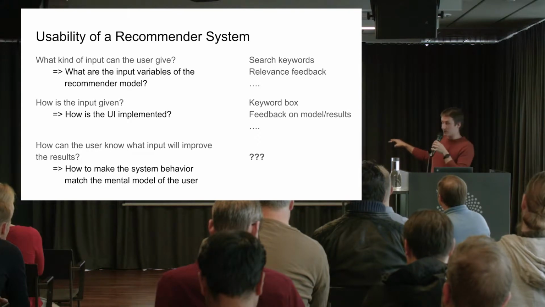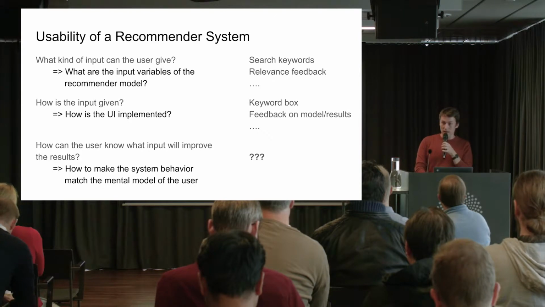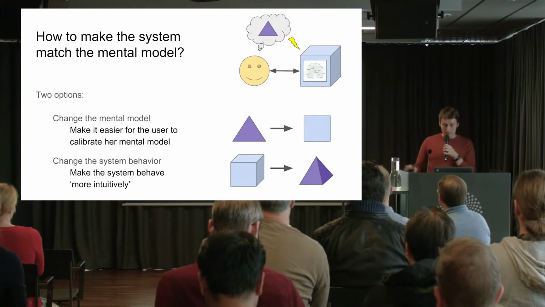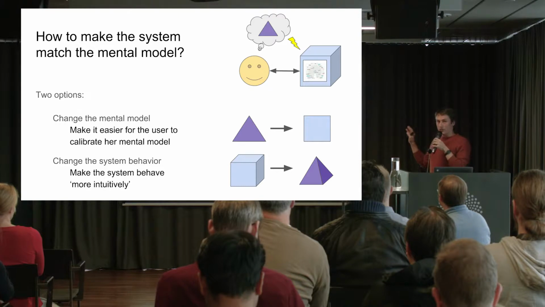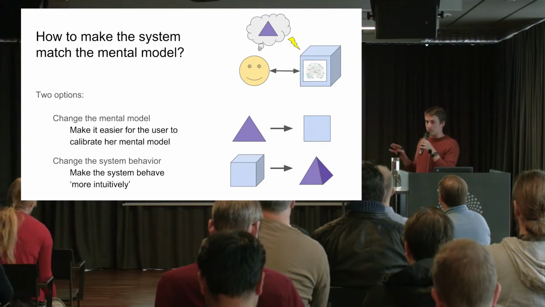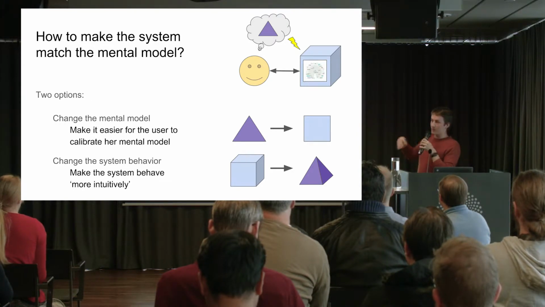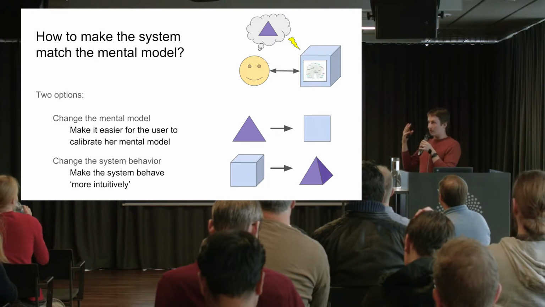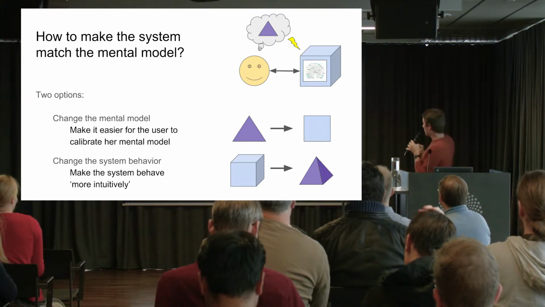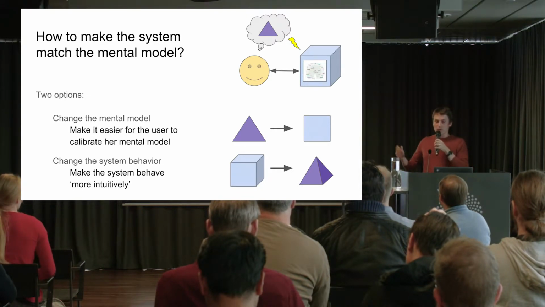And now this brings us to the mental model concept that I introduced. So how can we align the mental model of the user with the actual behavior of the system? And this is actually not trivial when the system is very complex, as is with these intelligent systems that use machine learning to infer what you want. It might commonly be the case that the user has some kind of representation in their mind, like maybe this system behaves like this, whereas the actual system behaves in a completely different way.